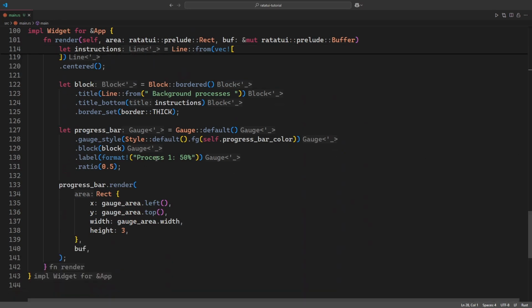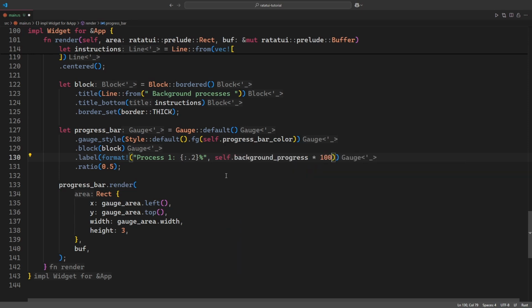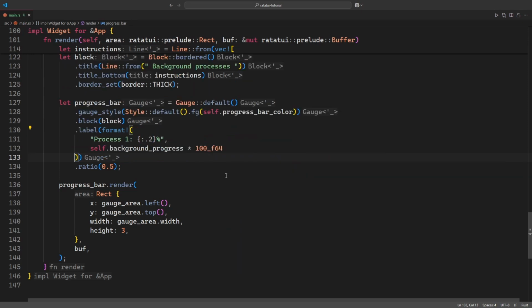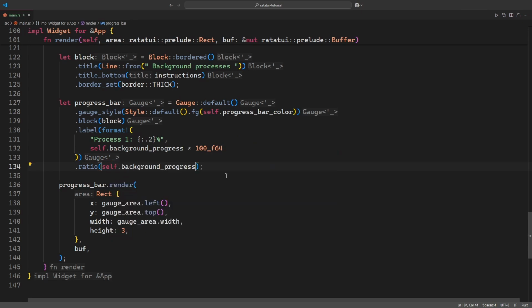What we need is a two-digit representation of our background progress here. So we'll have self.background progress times 100 to convert it to percent. And of course the ratio should also be self.background progress.